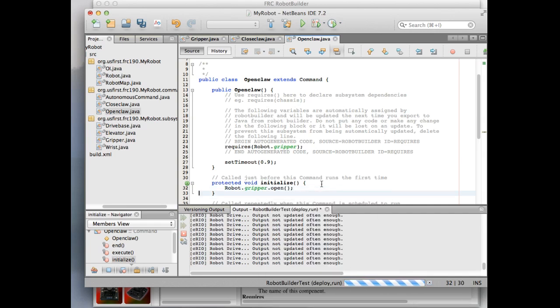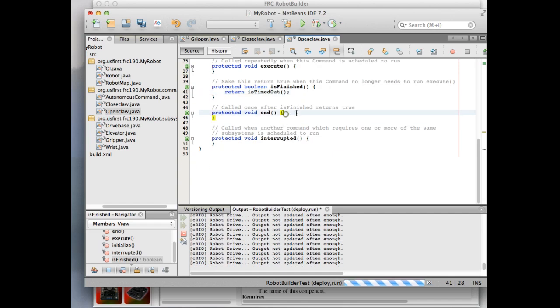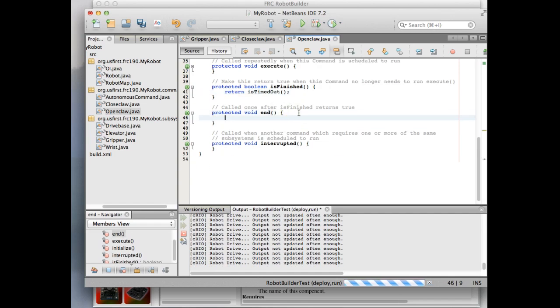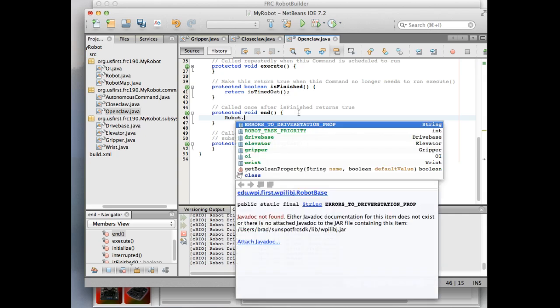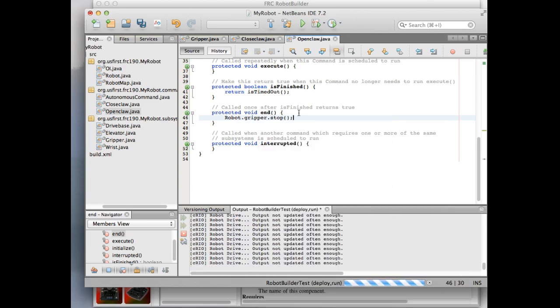Okay, that gets it going, opening. And then again, when it's finished, if we've timed out, and then the end method, same thing as before. We can stop it. So we can do robot.gripper.stop. And the interrupted method just calls the end method, so it just stops it. All right, so that's it.